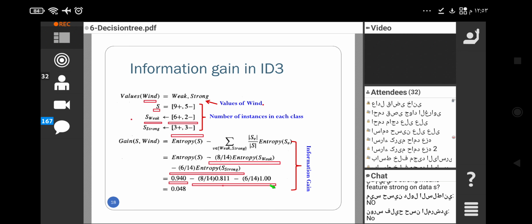Okay, so when we want to calculate the information gain for a feature, first we have to say how many data are in each class. This is very important. How many data in each class. In this example, we had 2 classes, positive and negative. We said that how many data are positive and negative for the feature value and for all of the data. The first one was for all of the data, and these were for the feature values. We said how many data is in each class.